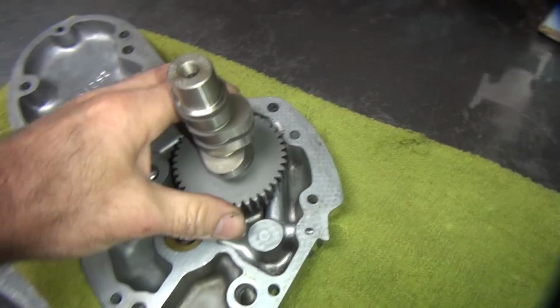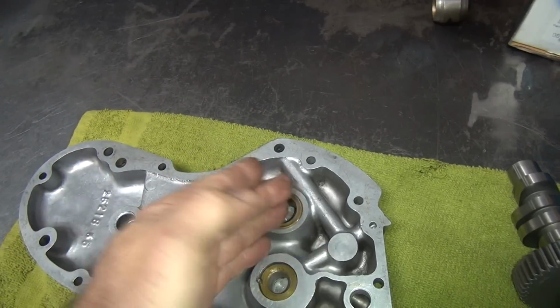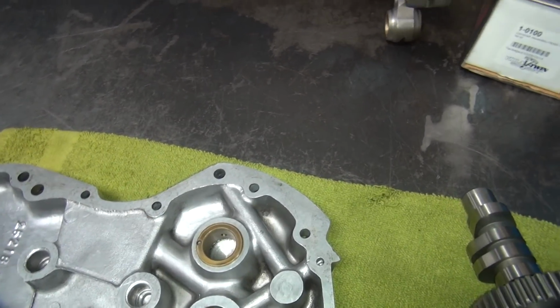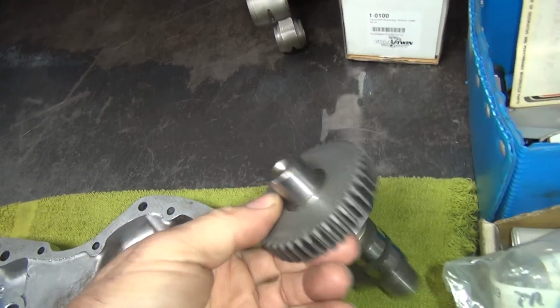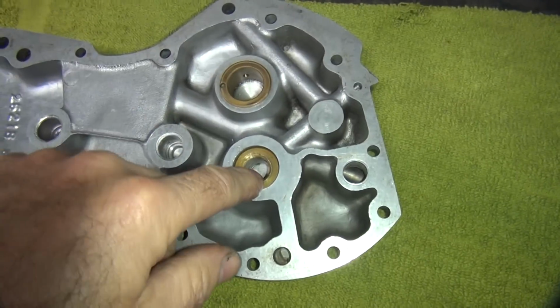Okay, so whenever you get clearance like that, you know it's loose. If it just rocks back and forth, but it feels tight the other way, it's usable. But this one's loose, both planes. So we'll go ahead and replace that bushing too. And we'll go ahead and replace this while we're at it.